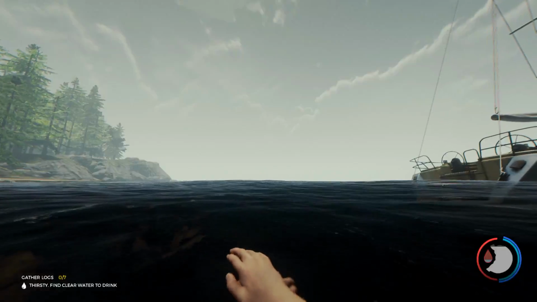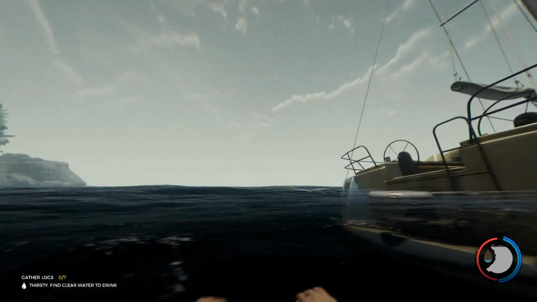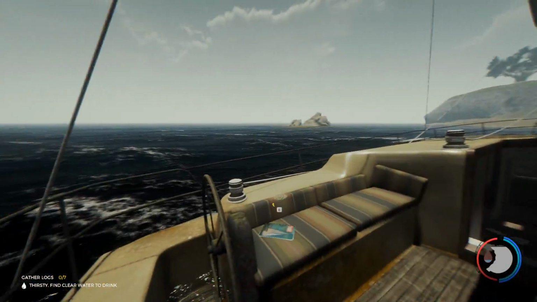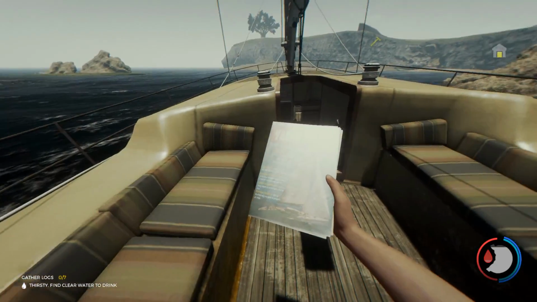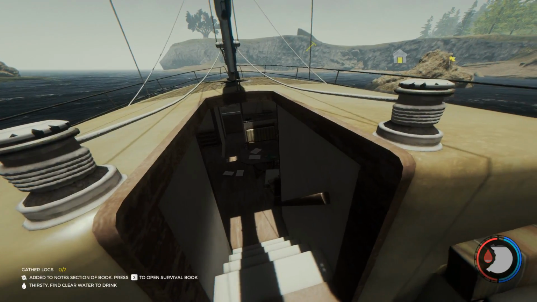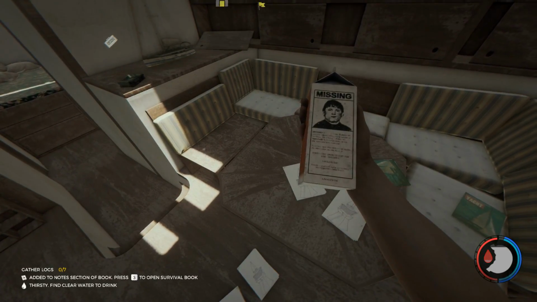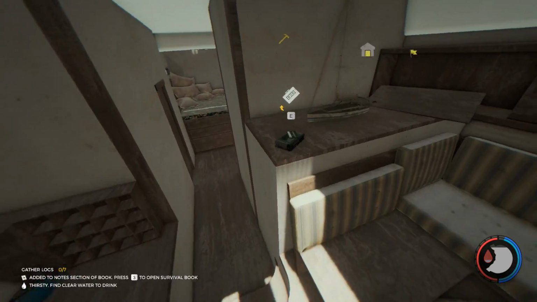I'm thirsty, but I have sodas on me. I could drink a soda in a pinch, and I'll bet we find more sodas out here on the sailboat. Ain't she a beauty? A yachting magazine. That'll be in our notes section to look at eventually. What else we got going on here? A missing kid on a milk carton. You can look at that in the notes section.